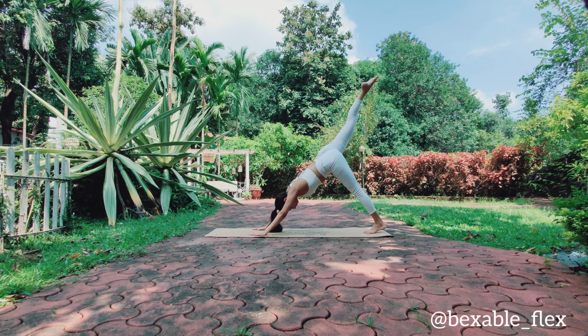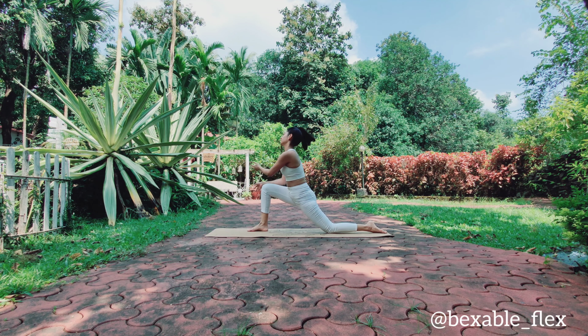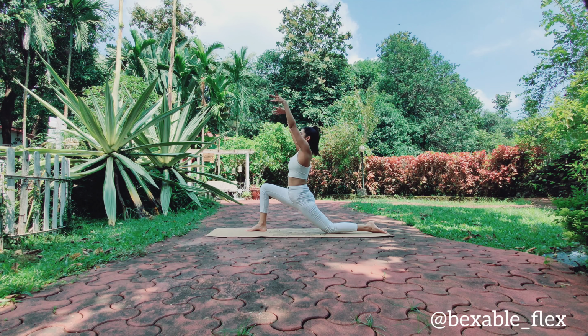Left knee is placed down, low lunge. Choose to place the hands on the front knee or pick them up to the ceiling, pushing the hip forward. Hold here and breathe, opening the chest.